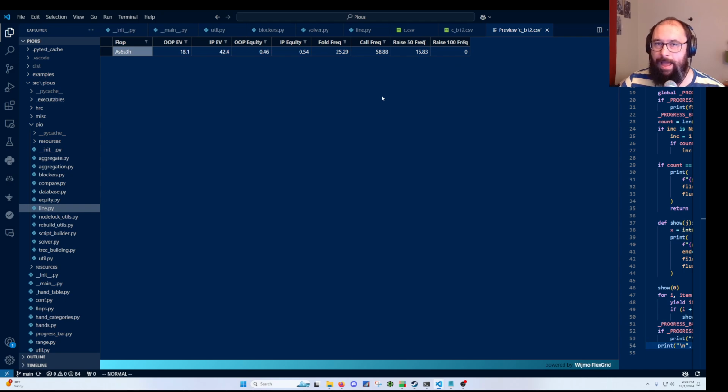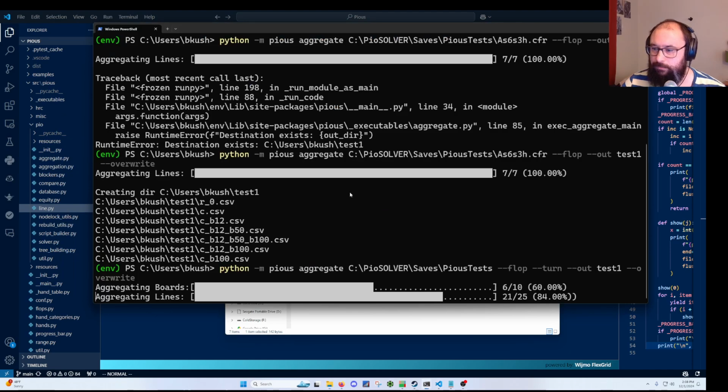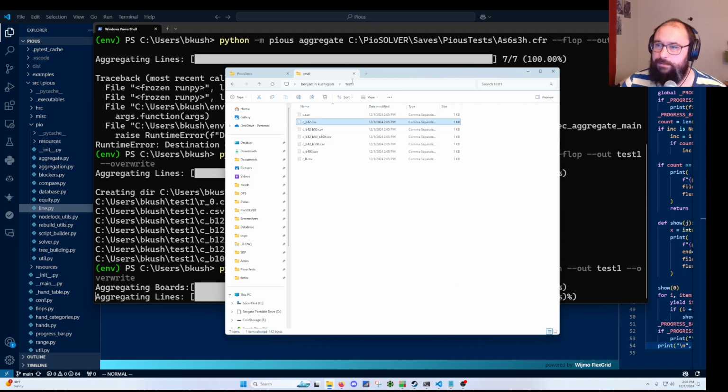I have a buggy implementation of action EVs. I also have a buggy implementation of global frequencies. I will fix those at some point. I'm not sure about the action EVs. I've got to check to see how efficiently I can compute those. I wasn't getting those to match up with what was coming out in Pious. But yeah, I think everything else should match up pretty well. And here we're still about 70% of the way through.